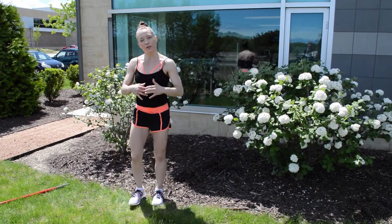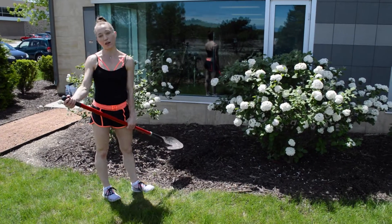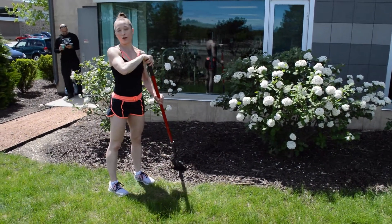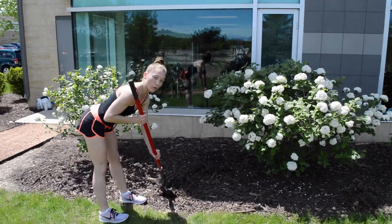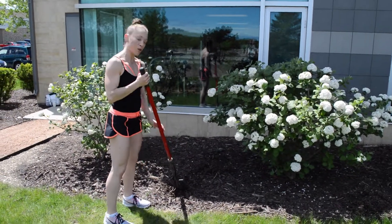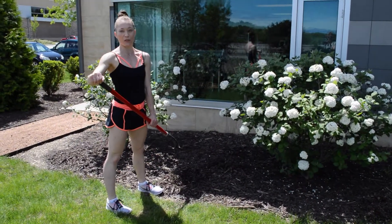Now that you're warmed up and you've got your abs pulled in tight, we're ready to do some yard work starting with shoveling. Shoveling is a pretty typical thing that you're going to do out in the yard. It's basically a lever — you're putting it into the ground, getting it down deep, and then using your big muscle groups. Instead of bending over and lifting with your back, which is going to give you a sore back or even pull it, I want you to use your legs. Once I get the shovel into the ground, I use it as a lever, bring it down, and then lift it up with my legs — squatting down and using my legs to lift it back up again.